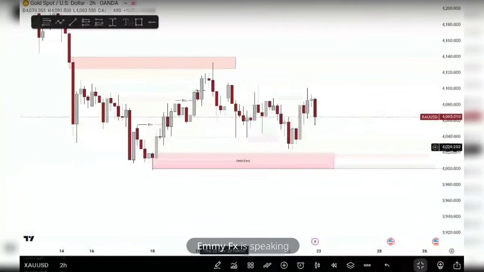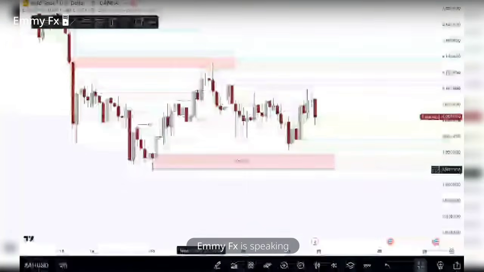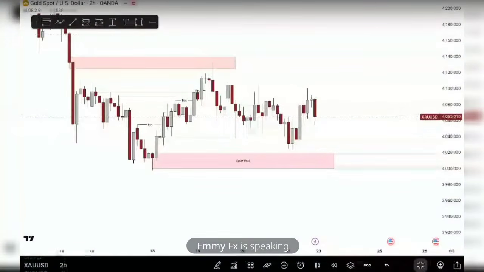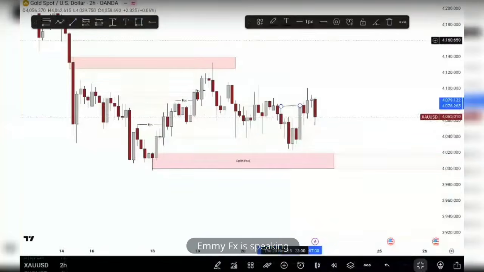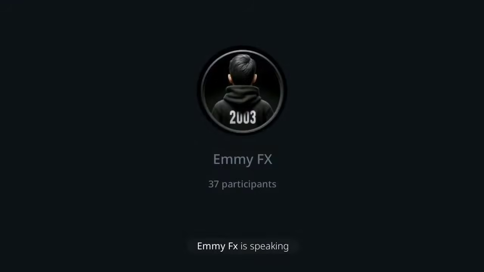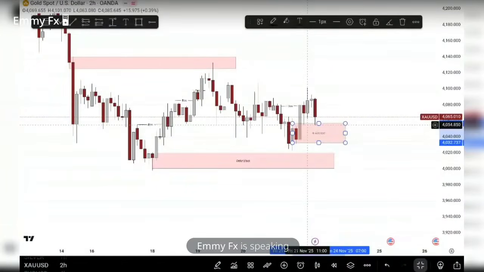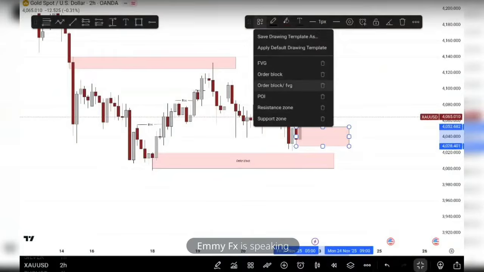Once we go to the lower time frame bias, we can also see some little breaks of structure. And once we read the current price here, we can see this break of structure to the upside. Price also broke structure to the upside here. And where is the origin? This is the origin whereby price broke structure. This is the order block in which price broke structure to the upside.